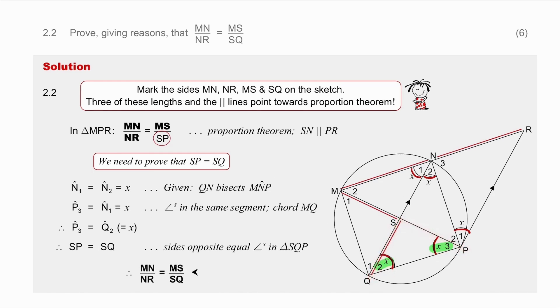Because these two angles are equal it means that SQ and SP are equal because of sides opposite equal angles. I've got my ratio. All I do now is in place of SP I put SQ, and I've proved what I was asked to prove.